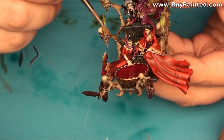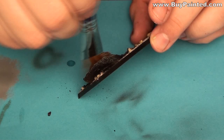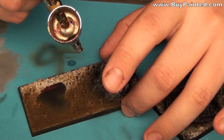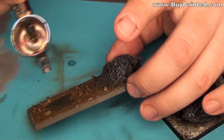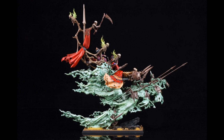Last minutes of work I spent making the bases. I prepared pine tree bark pieces, painted them black, dry brushed cold grey and painted rest of the base graveyard turf. If you want to see more about basing the miniatures, check out my other vids. The finished model looks like this.